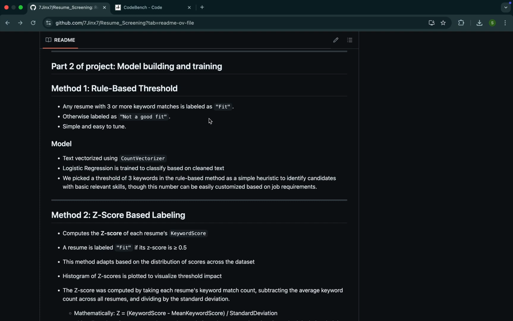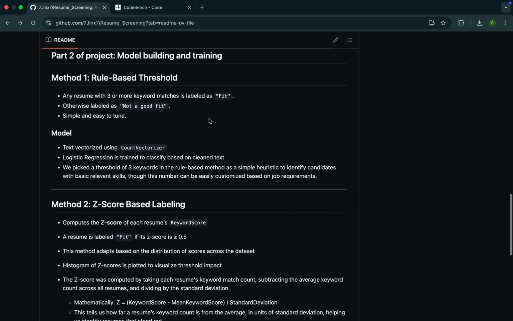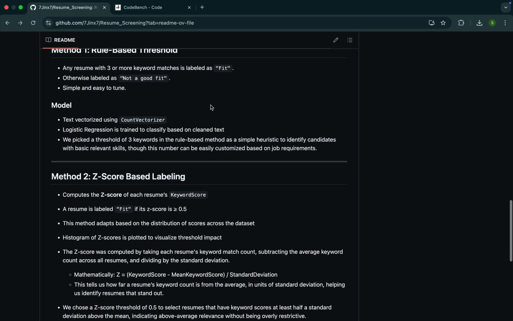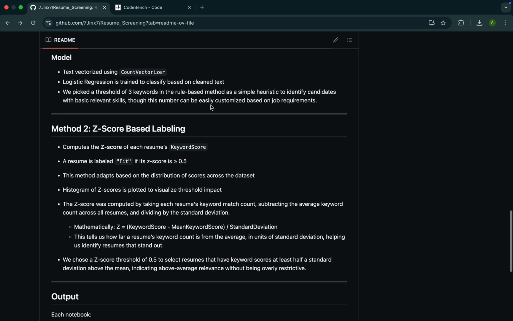This model uses a text vectorizer, the CountVectorizer, and we also use logistic regression to classify, based on the cleaned text. We picked a threshold of 3 keywords specifically in this model because it's a simple heuristic to identify candidates with basic relevant skills, and this number can obviously be customized based on your job requirements. And that's about the first model.